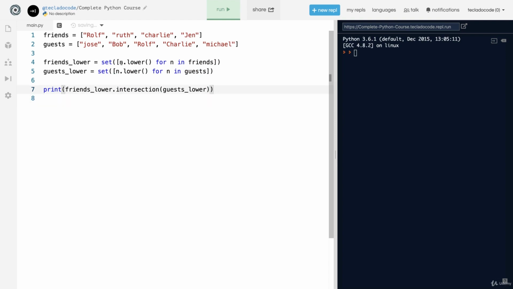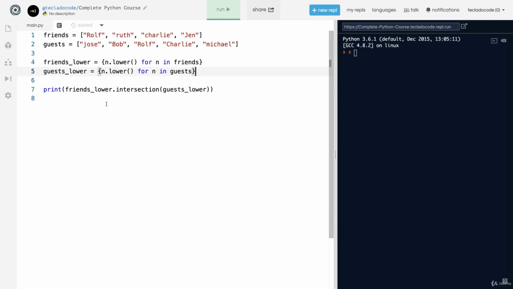However, we can just use set comprehensions instead of list comprehensions and then pass it through the set function. Just like we can do list comprehensions by using square brackets and then putting the thing we want to put into the new list for the iterating variable in the iterable, we can just do this. Instead of creating a new list first and then making a set out of it, we can just create a set straight away, and that is going to be faster and also a bit more readable. Let's do the same down here.